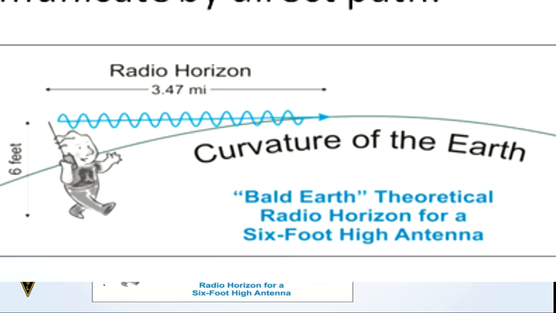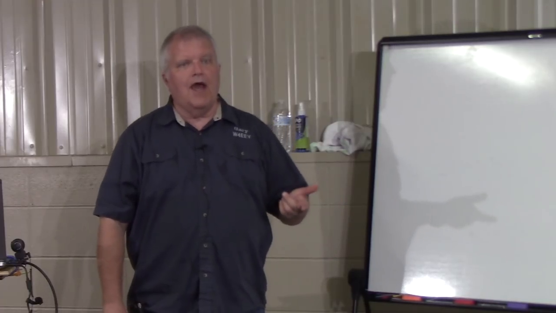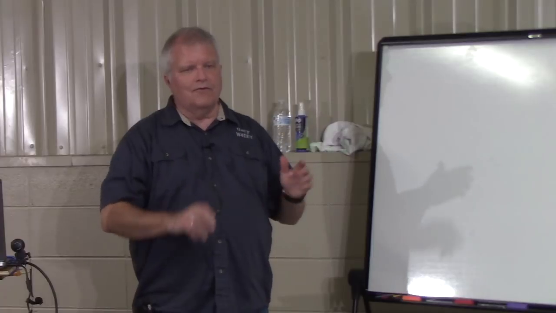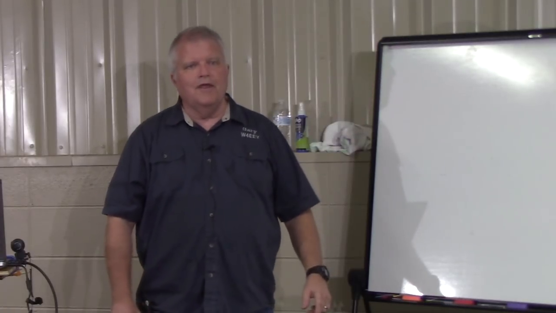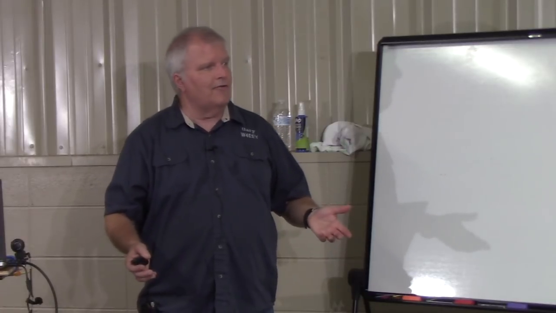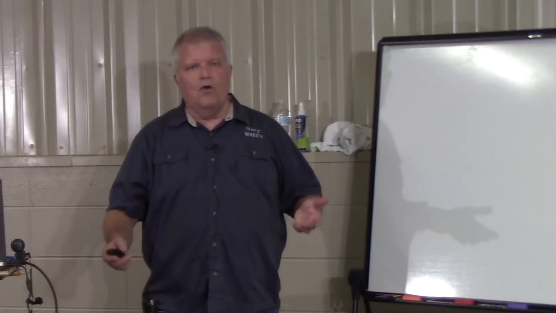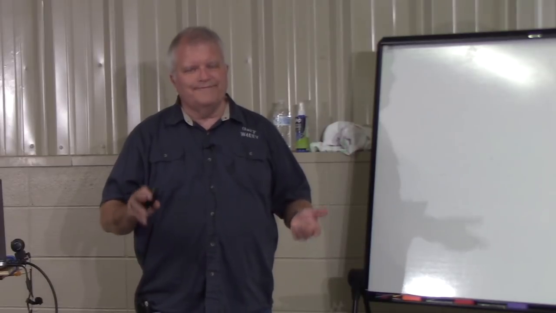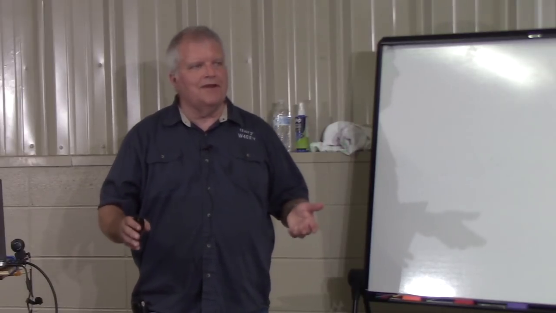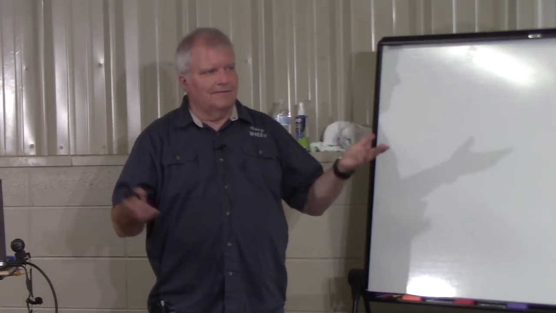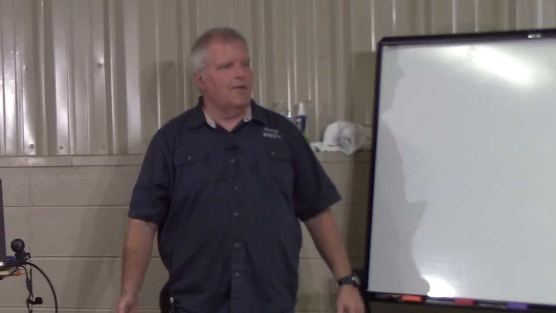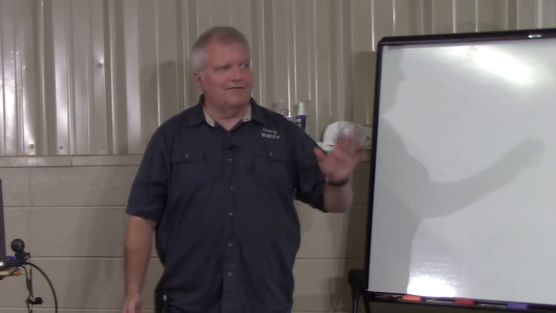About 3.5 miles. So if there's no obstructions, this is called the bald Earth. If there's no trees, there's no buildings, the radio at 6 feet up would go about 3.5 miles. Now, if there's another guy out there that's 3.5 miles away from that point of the curvature of the Earth, theoretically the radio might travel up to 7 miles, but that's the theoretical maximum. So if you see a radio being advertised and says, oh, it'll go 20 miles, well, maybe with some help, maybe from a mountaintop, but on flat Earth, the max is generally from handheld to handheld about 7 miles. And that's theoretical. Well, that's without trees, that's without buildings.